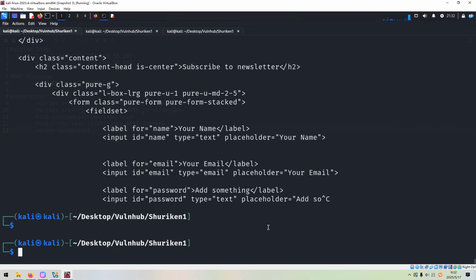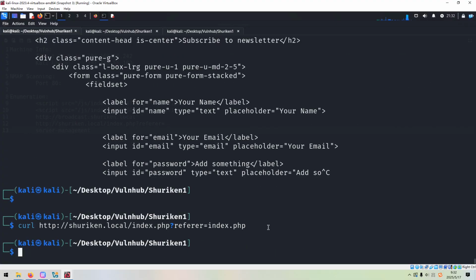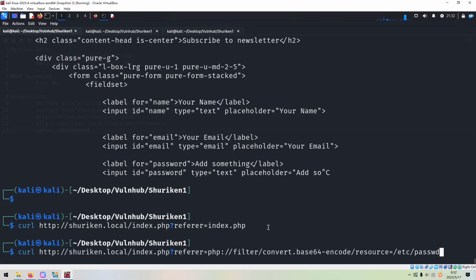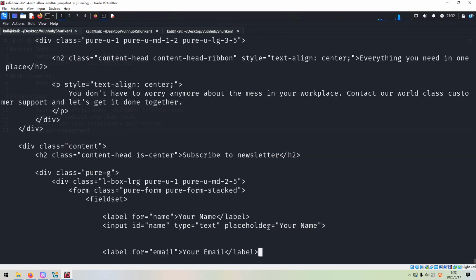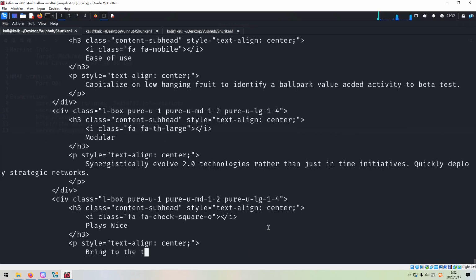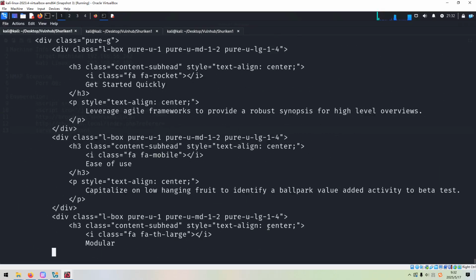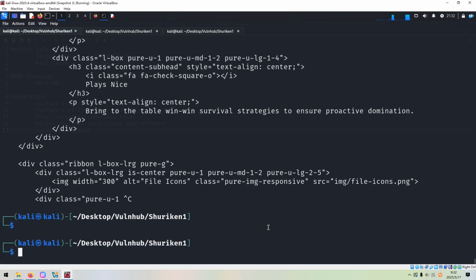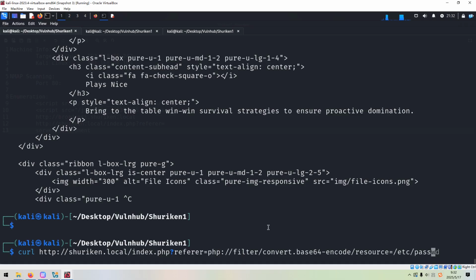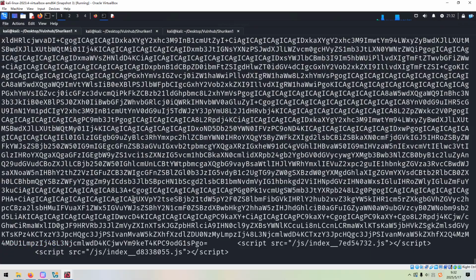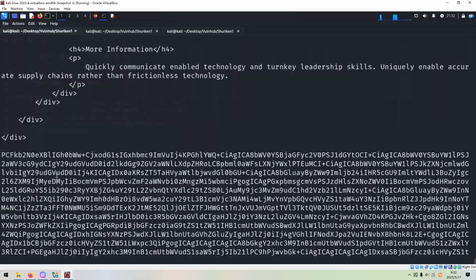What am I doing? So the file index, the Q. Oh, why? What's going on here? So maybe we need to use the PHP filter, index PHP. It's much better. Now we need to decode it.